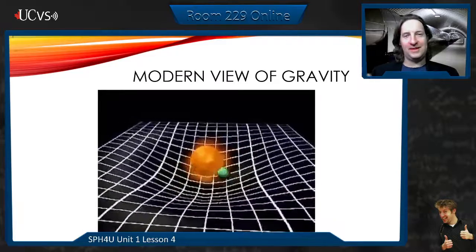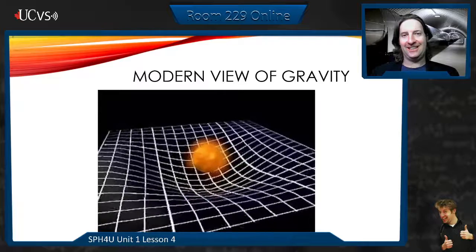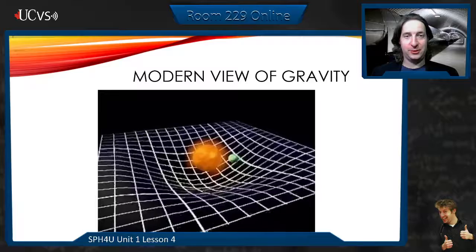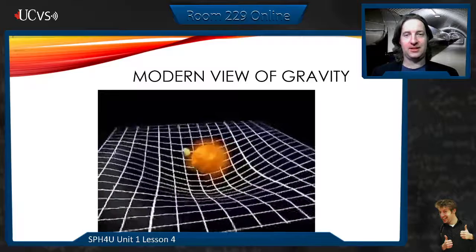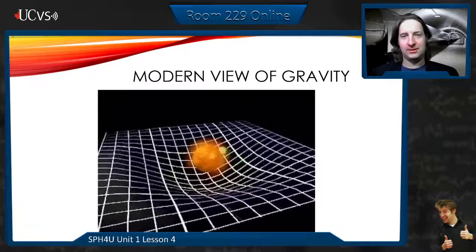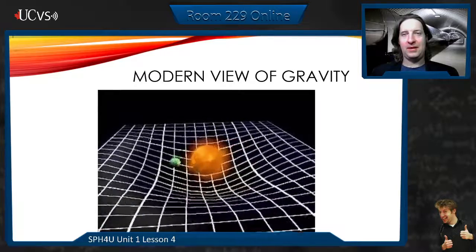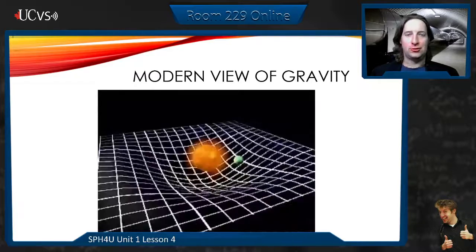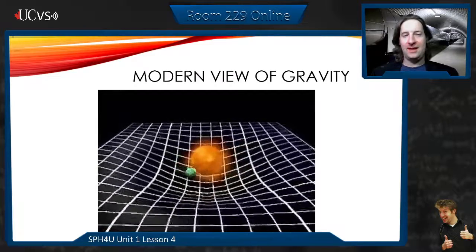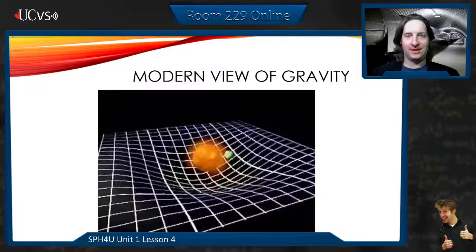But the problem with that analogy is that's a two-dimensional view, just like in this little animation here. Gravity is actually three-dimensional, well, four-dimensional. So we're manipulating a four-dimensional trampoline. Okay, we're changing the curvature of a four-dimensional trampoline, and that hurts everyone's brain. Nobody can think in 4 dimensions.